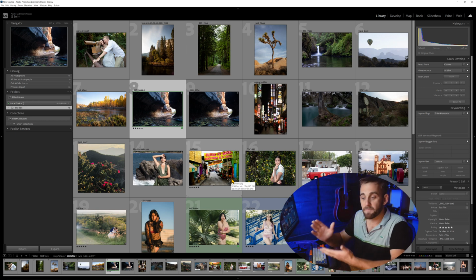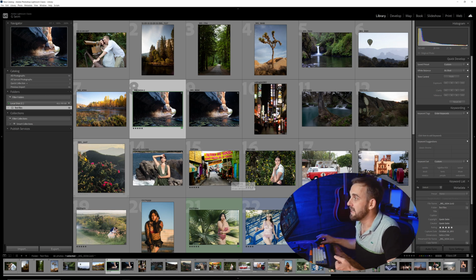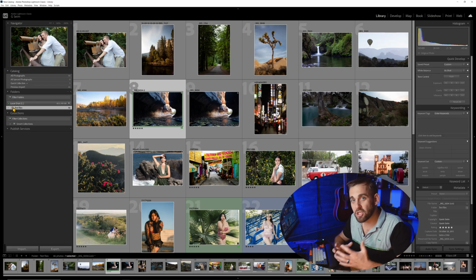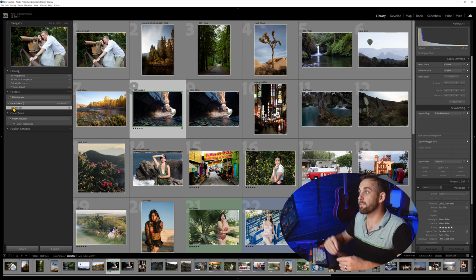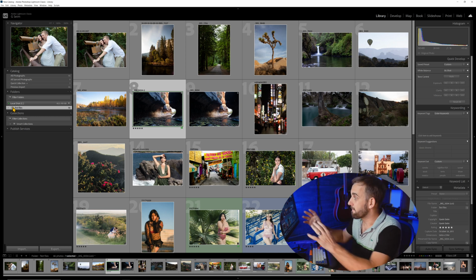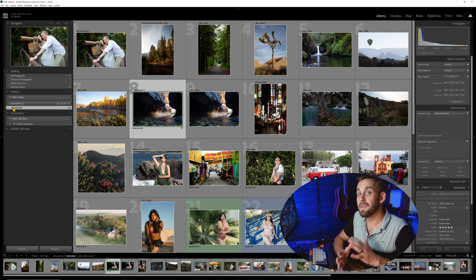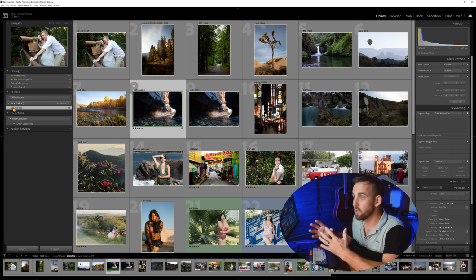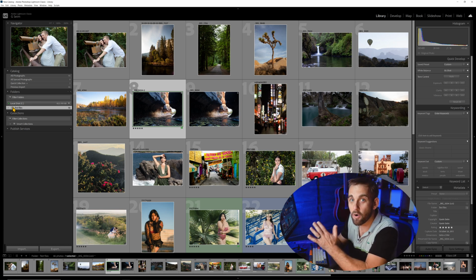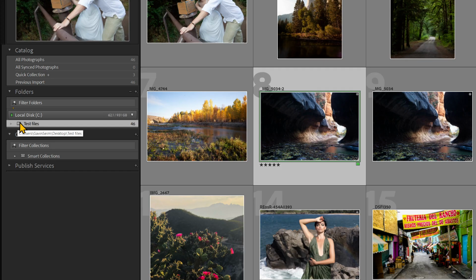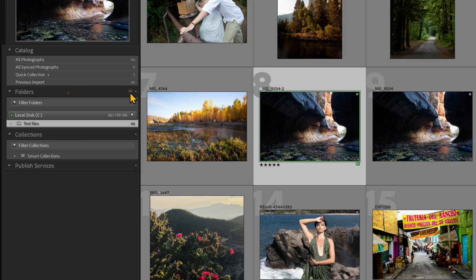You'll see the previews, but because your original files are disconnected, it's going to show over here as disconnected. There's actually cases where in emergencies, I have recovered images from the previews in the Lightroom catalog when the original files are lost. This shouldn't happen if you're organized and you're having good backups, but things happen sometimes. There's actually another video about recovering files from previews right here on my channel, and I'll link to that in the description as well.